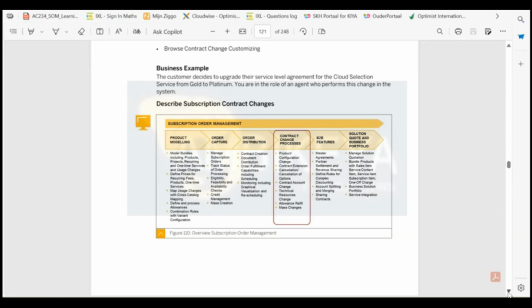So, okay, fine. In that process, there are two ways of doing it, right? One is that in your subscription, you just trigger a contract change process. Within the change process, you just change your product attributes, or you just change your product also.